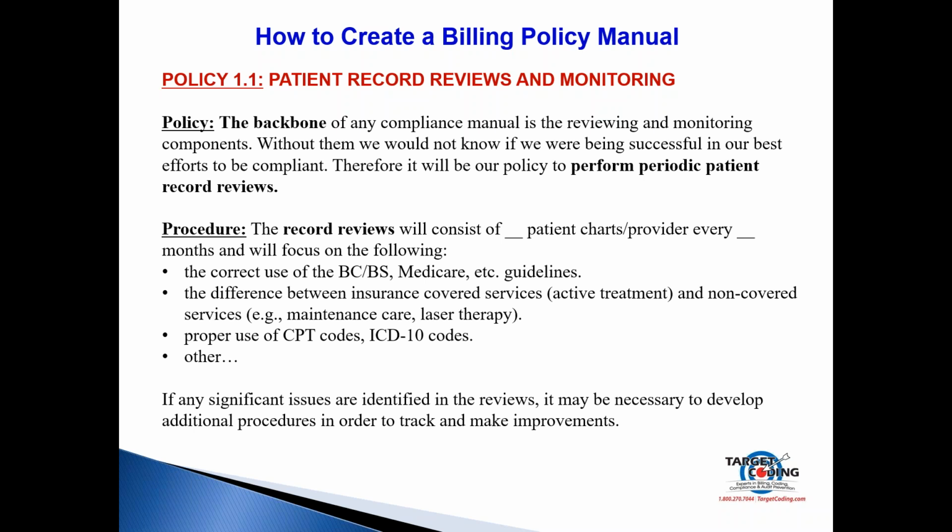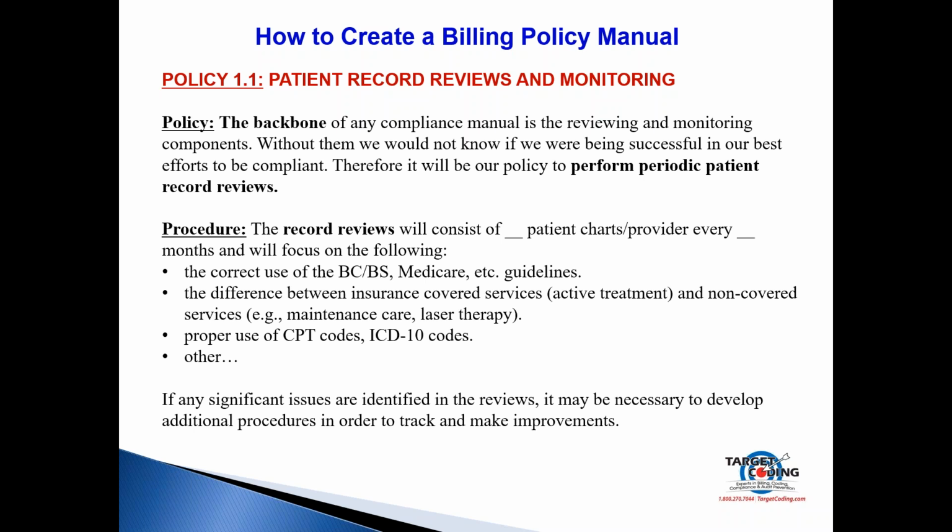How do you do that? Okay, well, first of all, a policy should have a procedure. So you have a policy and a procedure. Policies and procedures. So the policy here is: the backbone of any compliance plan is reviewing and monitoring components. Without them, we would not know if we're being successful in our best efforts to be compliant. Therefore, it will be our policy to perform periodic patient record reviews. Okay, that's your policy. Now, what's the procedure?